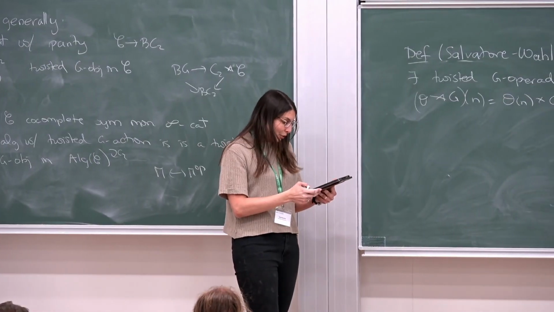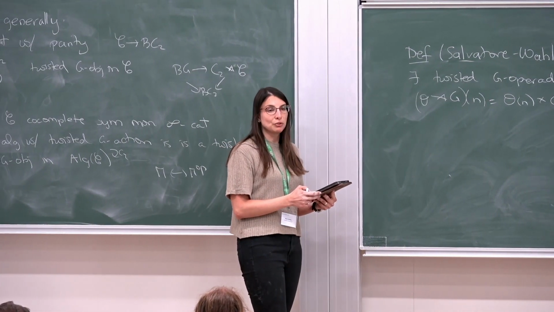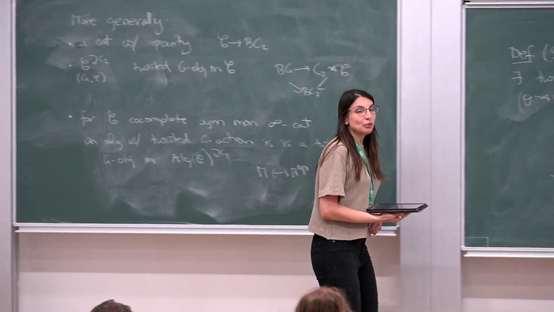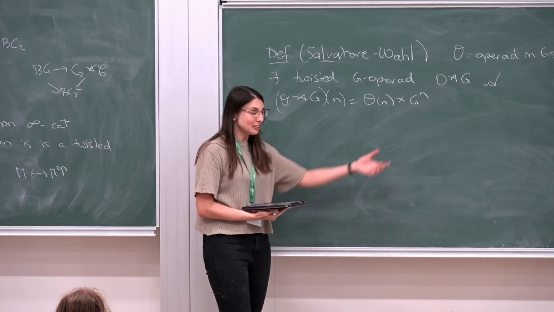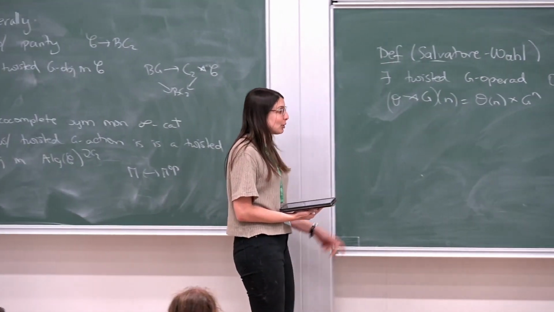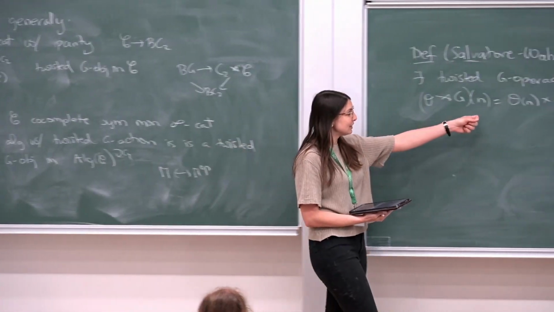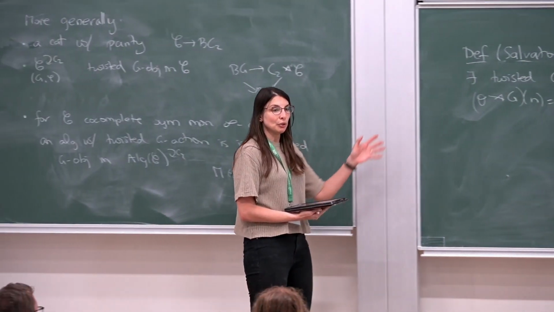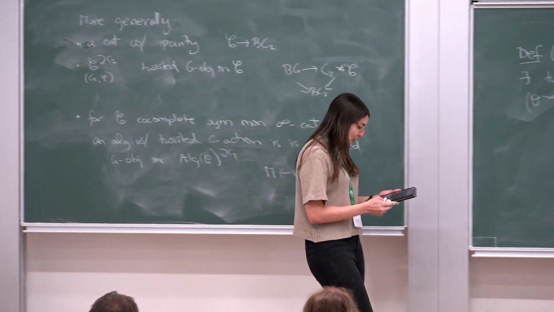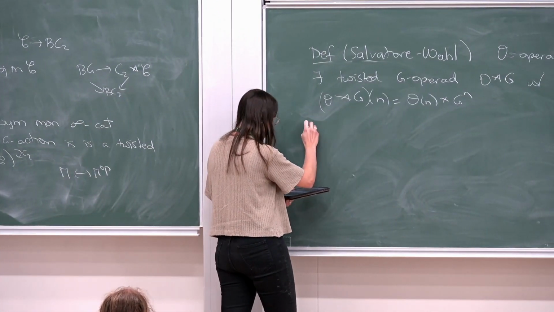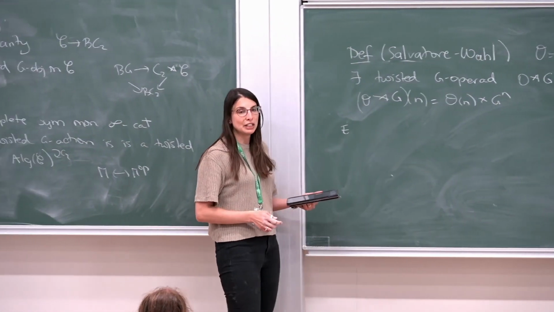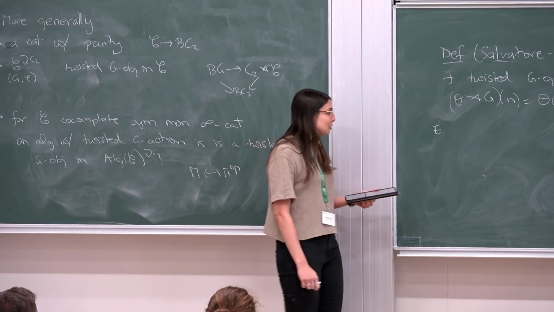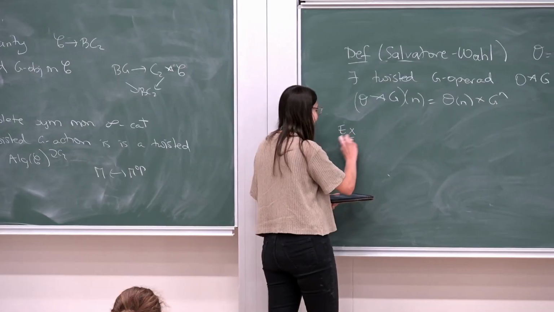And do I want to tell you the operad map? Maybe not. So is it okay if I spare you the definition of the operad map? Right, so the operad map is going to be some long thing because we have all these tuples. But the operad map will use the operad map of O, but now also combine all the G actions. So I can refer you to their paper. It would probably not be so enlightening. Or you can try to write, as an exercise, some guesses for what the operad map should be. But let me just give you the examples.